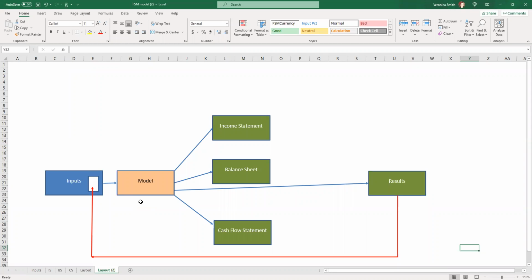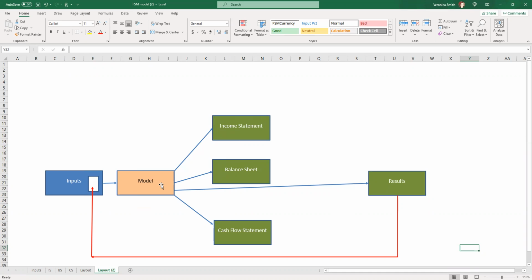And when we need the final value, we just go to the 3 statements. So in other words, we are not doing any calculations in our income statement, our balance sheet, or our cash flow statements. All the calculations are done in the model. And then we link the values in the statement to the model.